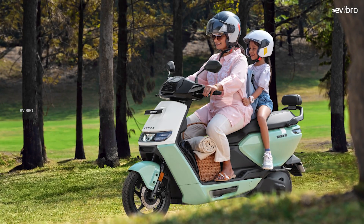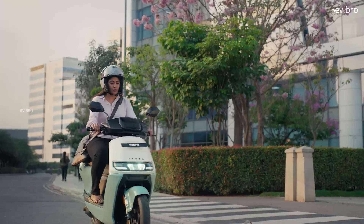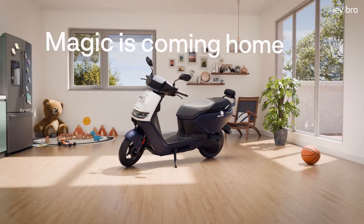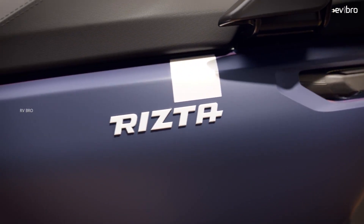Based on the top speed, the RZA electric scooter is fast, but not the fastest compared with the Ather 450X. Now, the important specifications: battery pack capacity and range. The RZA S variant gets power from a 2.9 kilowatt-hour battery pack, which offers 123 kilometers of certified range and 105 kilometers of real range. The Ather RZA Z 2.9 kWh variant also offers 123 km certified range and 105 km real range. The Ather RZA Z 3.7 kWh battery pack variant offers 160 km certified range and 125 km real range — the longest range electric scooter from Ather Energy in the RZA lineup.